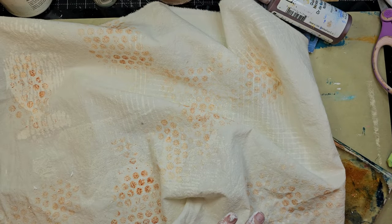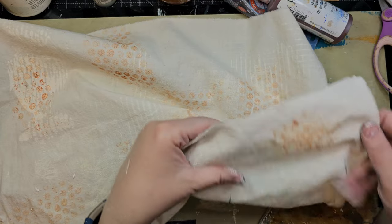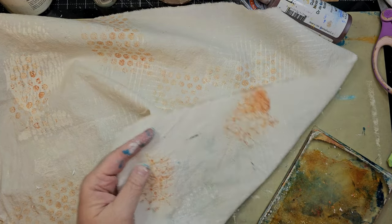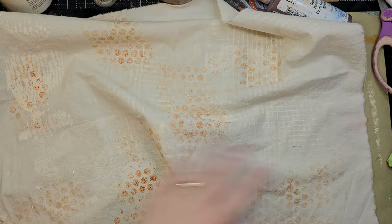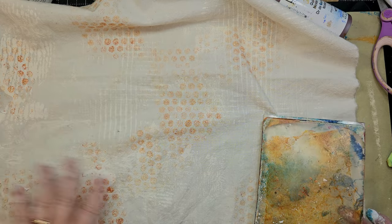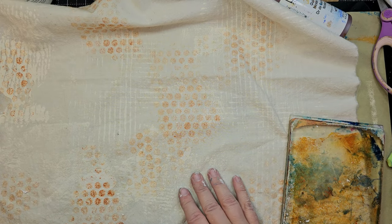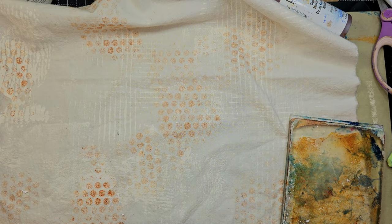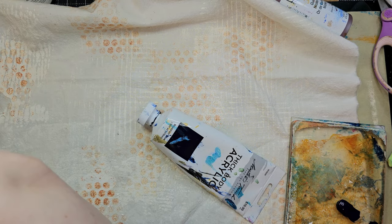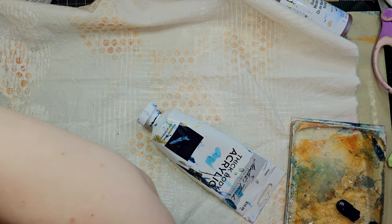Does this look like if we do that through? I don't know. It doesn't really do anything, does it? Well, it might show through on this side a little bit. That's why. I know you're thinking, what are you doing, lady? I'm just doing... Prussian blue. This is a really thick Prussian blue, so I want it almost black. I want it darker. So where is my metallic? Metallic black.